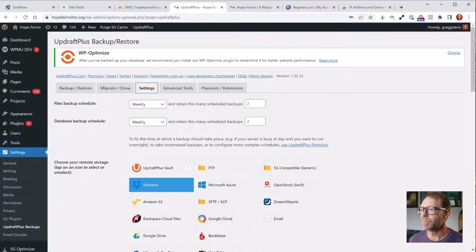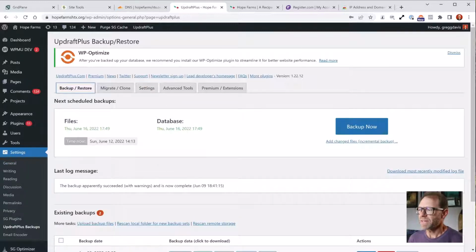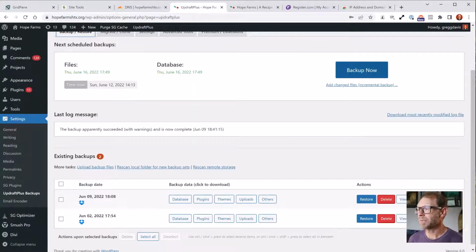And I have the remote storage of Dropbox set up. So in my Dropbox account, I keep 2 backup sets that I can restore offsite in case the server goes down or anything. And so if I look at backup and restore, if I wanted to, I could back up now and make sure that that's saved at my Dropbox account to make sure I have the most current backup I need. I know that this site was only updated a few days ago, so I have a current backup here.